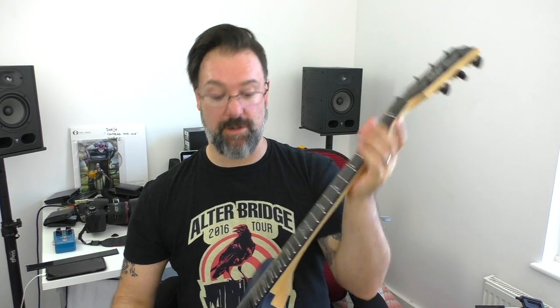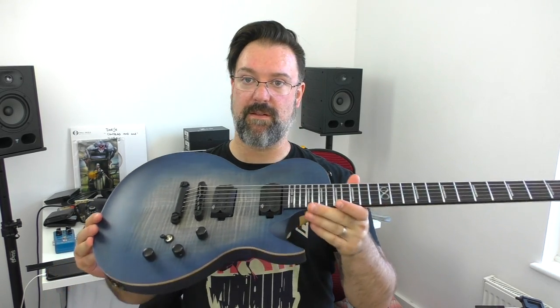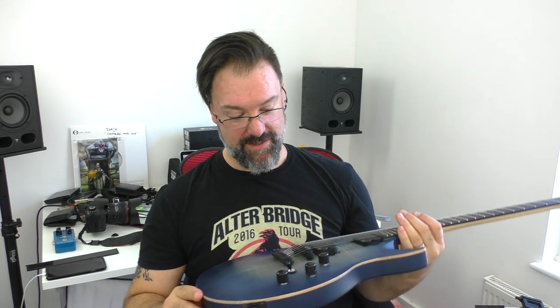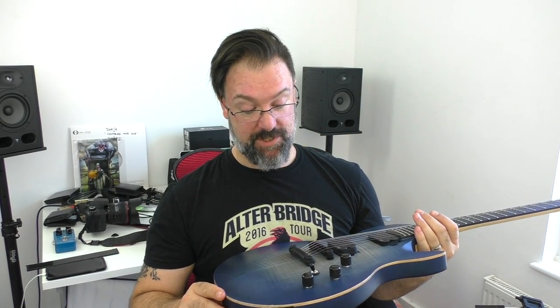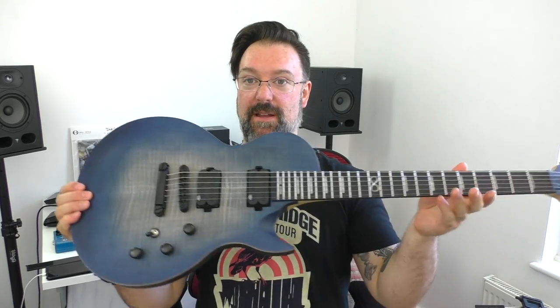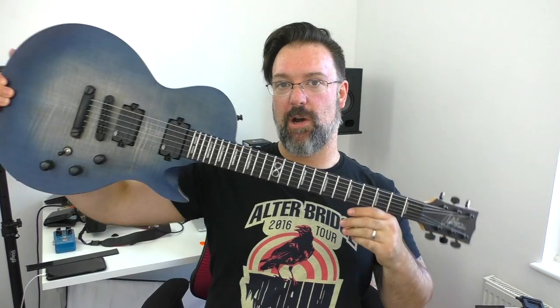It does come with Hipshot tuners. It comes with a solid flame cap, so the flame is all the way through the wood. It's a flamey cap, as you can probably notice there. Inlays all the way down the fingerboard. Two volumes, two tones, and the three-way switch. It's a great, great guitar. Doesn't sound anything like a Les Paul, and it shouldn't do because it's not a Les Paul, it's a Chapman ML2 Pro. It's a lot more modern in its sort of tonal variety.